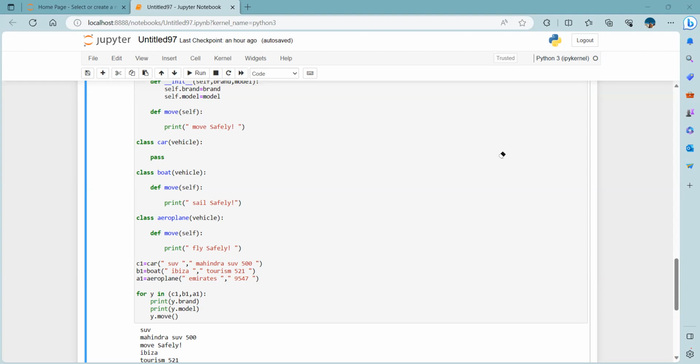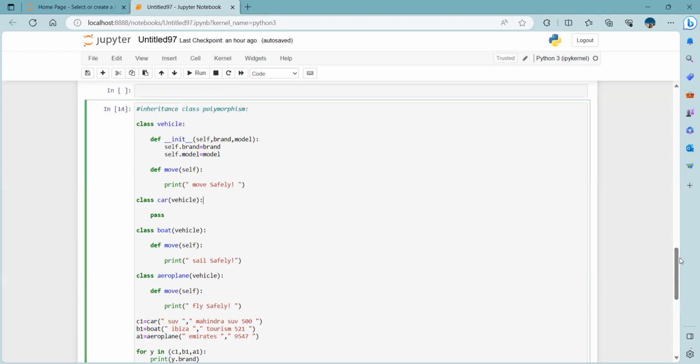Okay, so that's about polymorphism in Python. You can also try the code on your own. If you search in Google, on any website, you can practice it. But these are the main types of polymorphism: what runtime polymorphism is, what compile time polymorphism is, the difference, how it works, how it is linked up with method overloading and method overriding, how function polymorphism works, and class polymorphism using constructor, not using constructor, and inheritance. I have totally covered it.